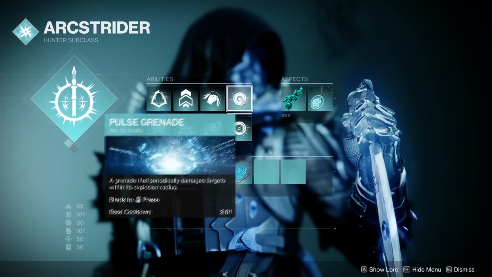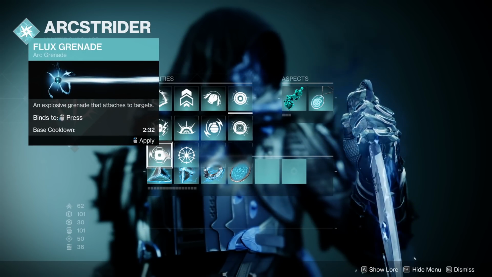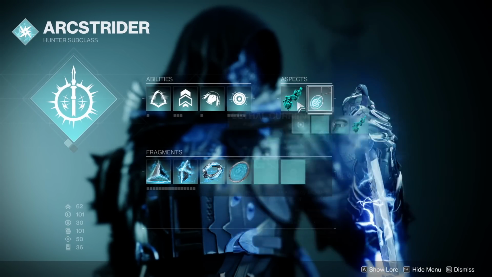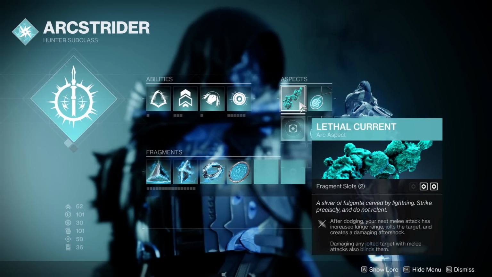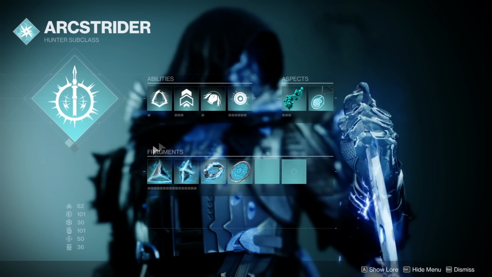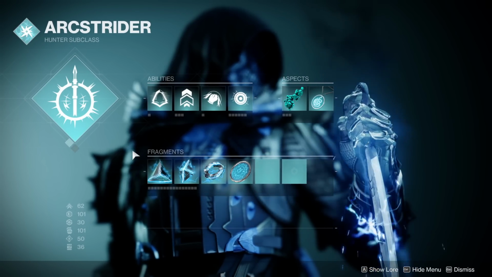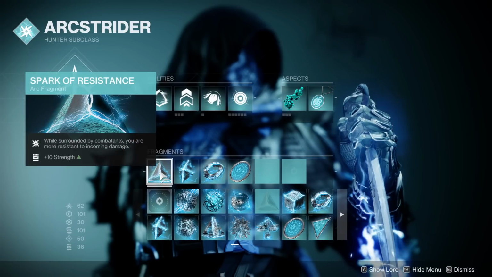I like Pulse Grenades, but a Flux Grenade would be good for boss damage if you want to chuck it at the boss. Lethal Current and Flow State, these are the two must-haves for your aspects. I didn't mention that on the Warlock either, but obviously you want Touch of Flame as the other one to make your solar grenades do more damage.